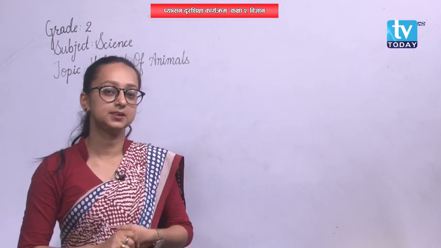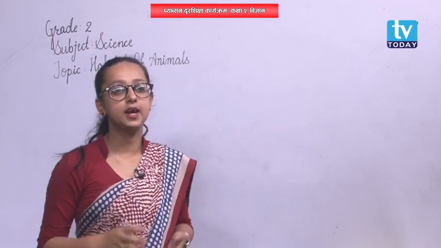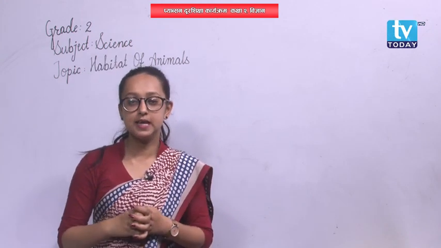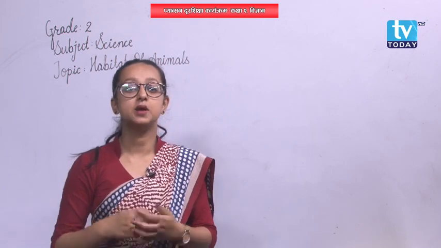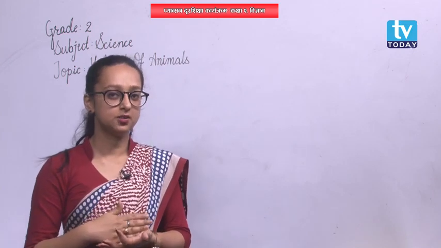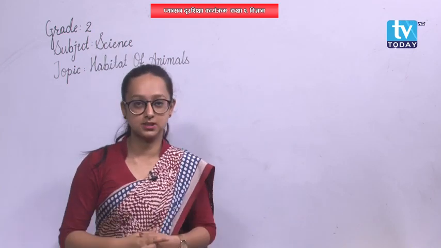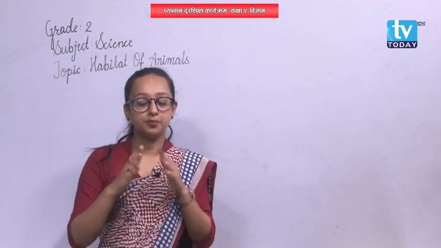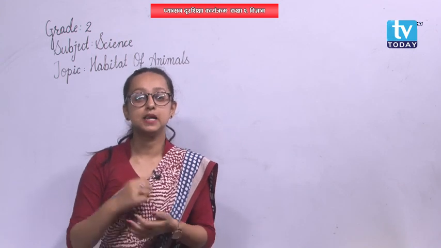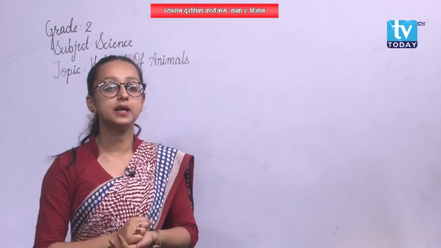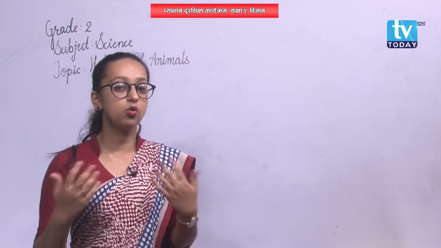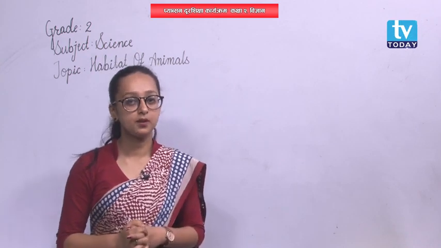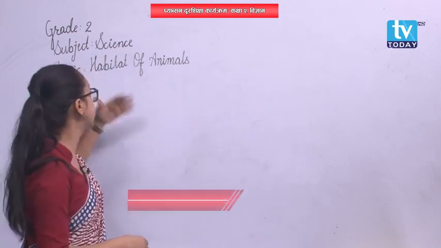What are enemies? Friends, they think for our good. They want us to do better. But enemies are those who do not want us to be better. Similarly, animals also need shelter to protect themselves from enemies, to protect themselves from heat, cold, rain, wind and so on. Okay? Let me repeat it again.